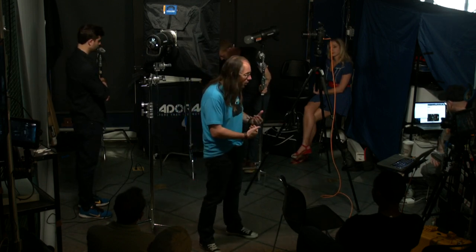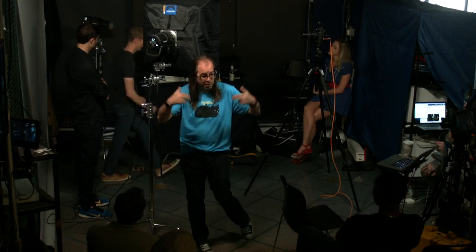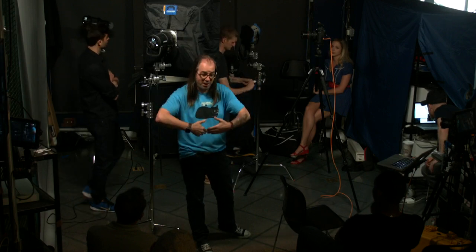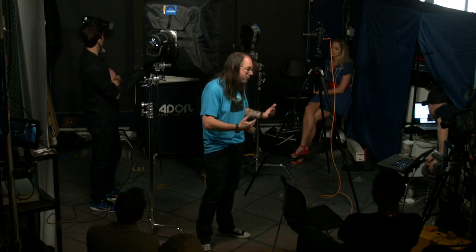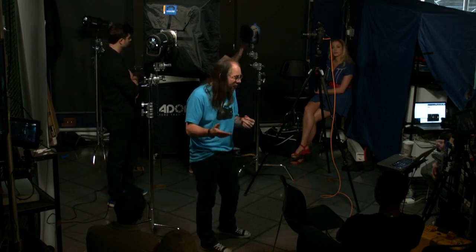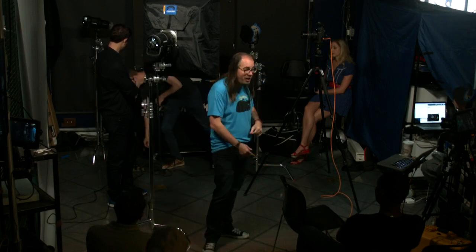When you're mixing flash with ambient light, what you can do is lock your aperture in, because your flash is always going to consistently give you the same amount of power, and then change your shutter speed to bring in more or less of the ambient light. This isn't 100% true scientifically, but effectively the shutter speed has next to no influence on the flash exposure. It will affect it on some level at certain extremes, but for the most part it doesn't. So we can leave our flash setup just like it is, and it'll be the same in every shot. Right now we're shooting at 1/200th of a second.